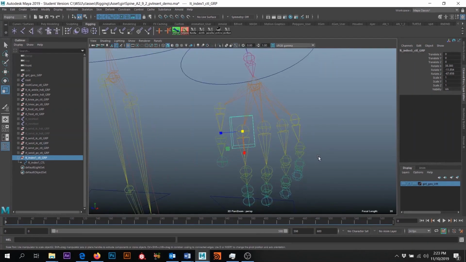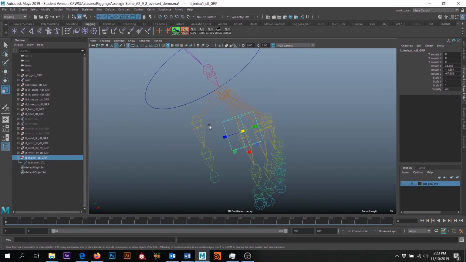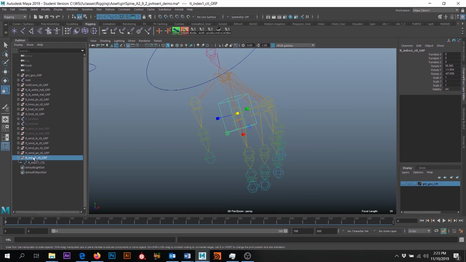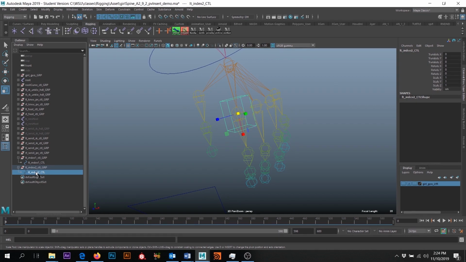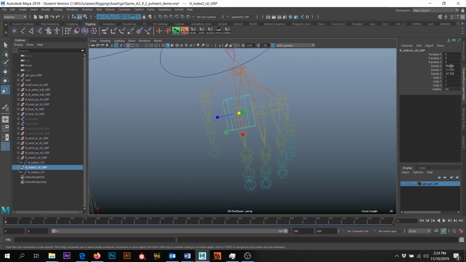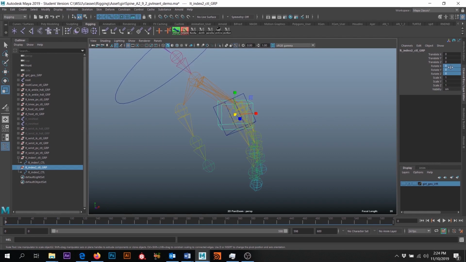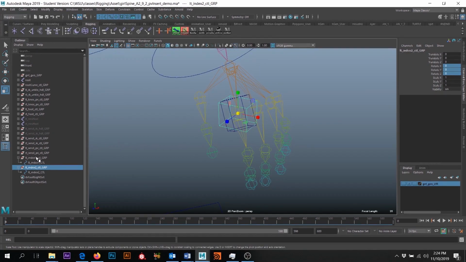Okay. So the process to make the next joint control curve is this. I want to go to my index group, and I want to duplicate it, and I want to change the name. I'm going to change that to index 2. Before I do anything, I want to always double check this so my curve looks clean. My group, before I move this down to this next joint, I want to make sure that this is clean, right? So it may look weird out here, but it's clean here, and that is what I want.